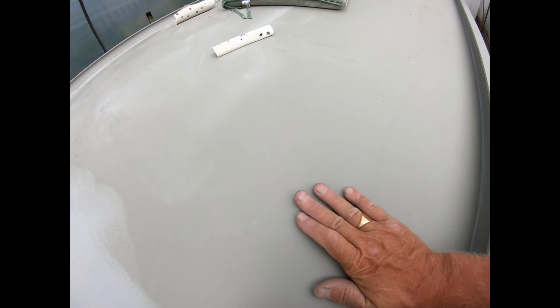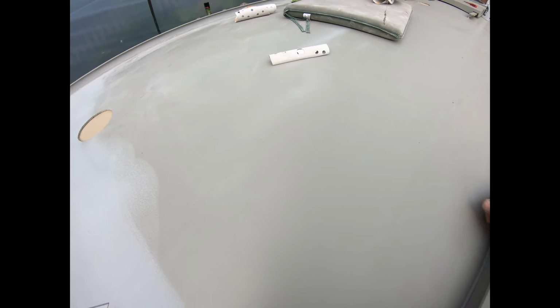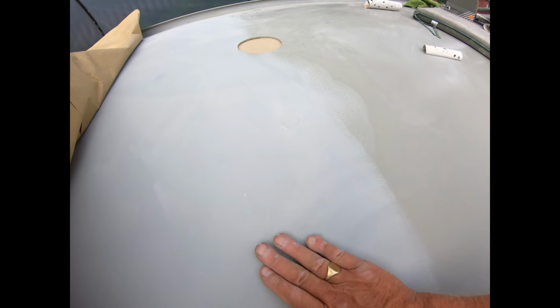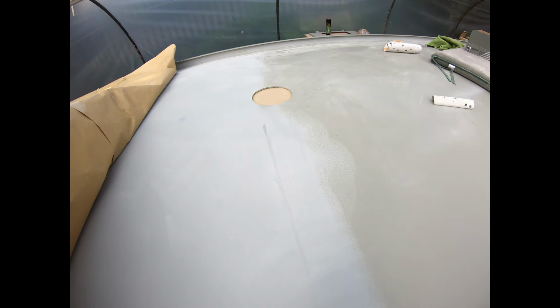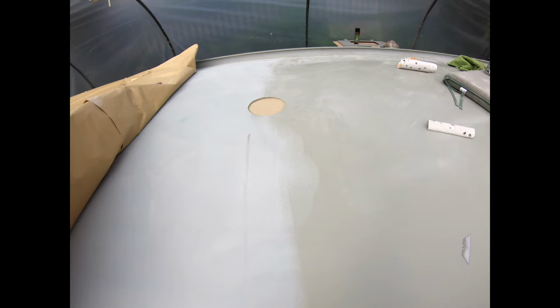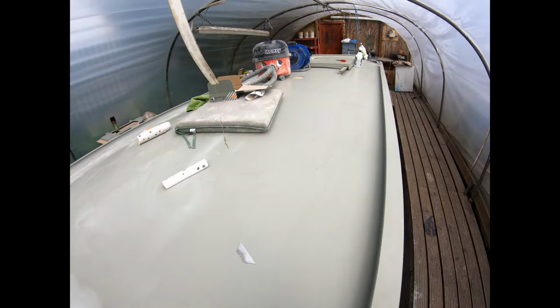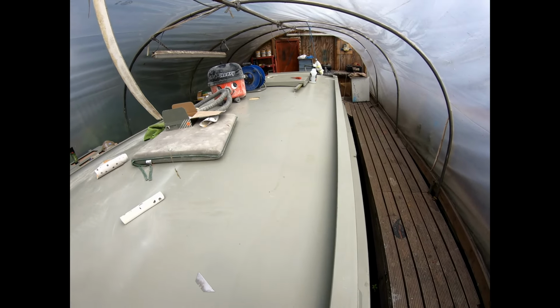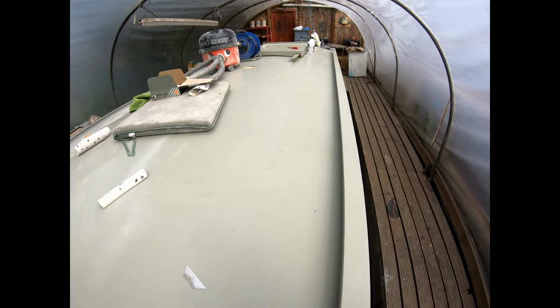It's Jotamastic 90, which is like an epoxy primer, all surface primer, so it sticks onto any machined metal. And we're using 180 grit to get it down to this. The roof really doesn't need to be that fine because it's going to have anti-slip on. It's just going to need it here where the lines are for the rain to fall off. But it's a learning curve. I've not painted a boat, so we started on the roof, which is all going to be hidden, and then we can see how we go on.